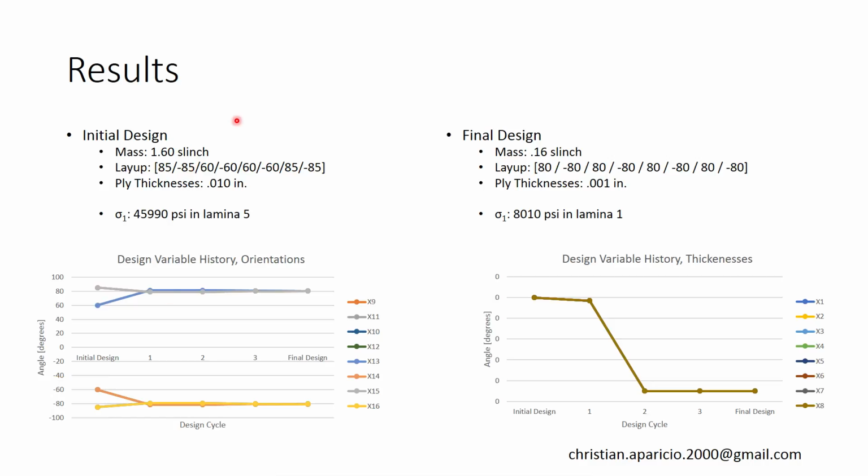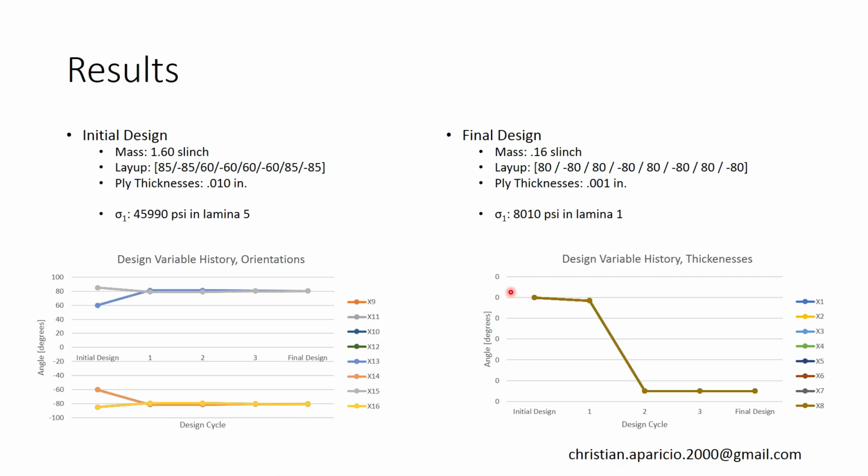So here on the left are the initial values, and here on the right are the final values after my optimization. You see that after design cycle 1, that's where, for the most part, the orientation angles were significantly modified. After design cycle 1, you can see that the orientation angles are not changed as much as they were in the first design cycle. For the thickness, we see that there's sort of an opposite effect there. After design cycle 1, we see the change of thickness go from this value to the new value.